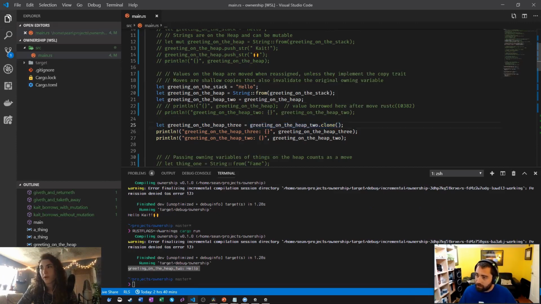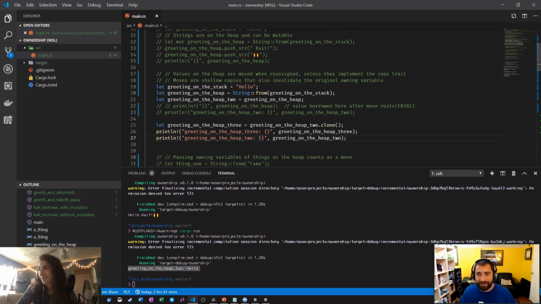So the question is, what happens to that original variable that we've cloned? I think it's still there because we are deep cloning it. The ownership, it's now two different memory addresses. So I am guessing the first one is still there, it hasn't been discarded or invalidated.